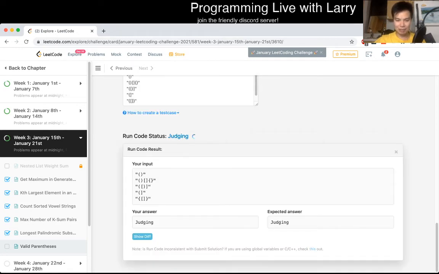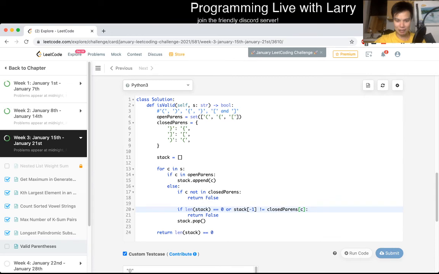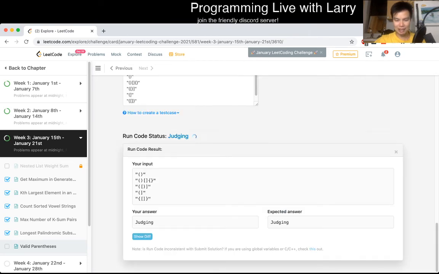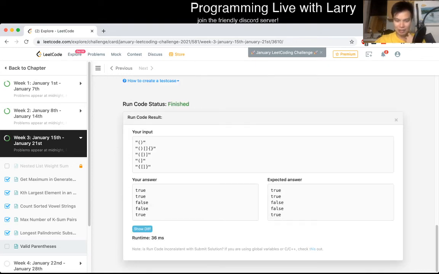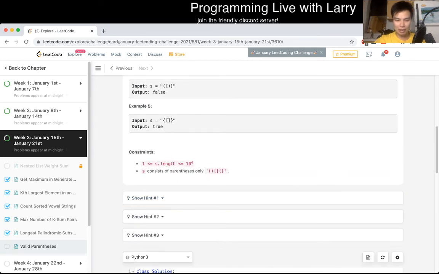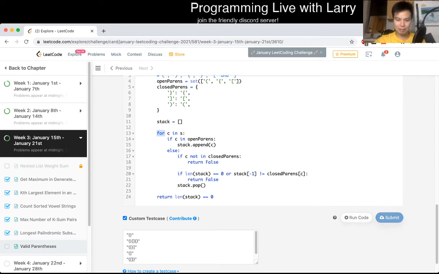Let's see if that's true. Don't know why this is a little bit slow. Do I have a while loop somewhere? I don't have any loops somewhere. I mean, I have this for loop, but that's about it. So I think maybe Leetcode is just having issues. Yeah, 36 milliseconds, so Leetcode is just having issues. Let me see if the empty string cases work. I think that's the only thing that I might worry about. So let's give it a submit.